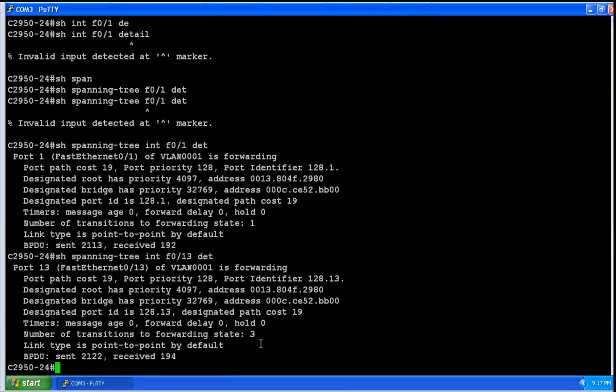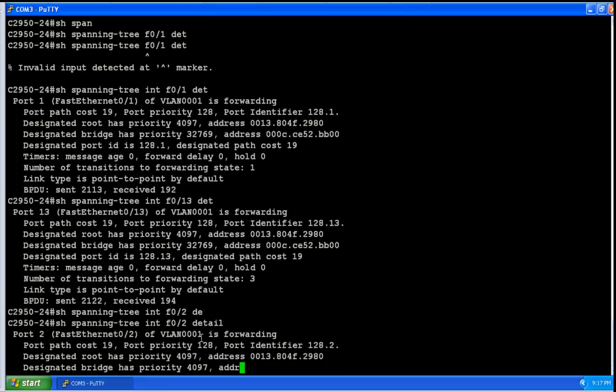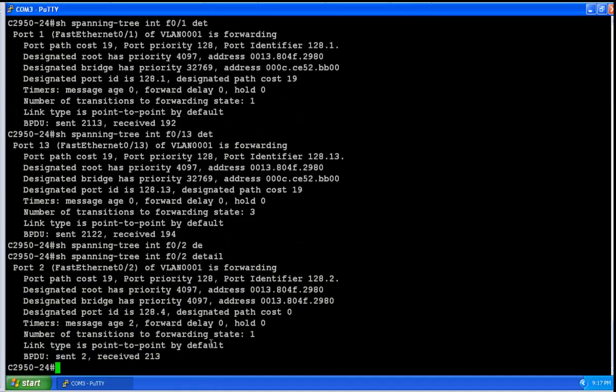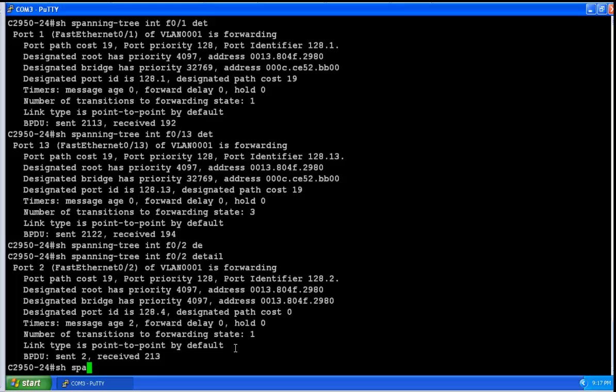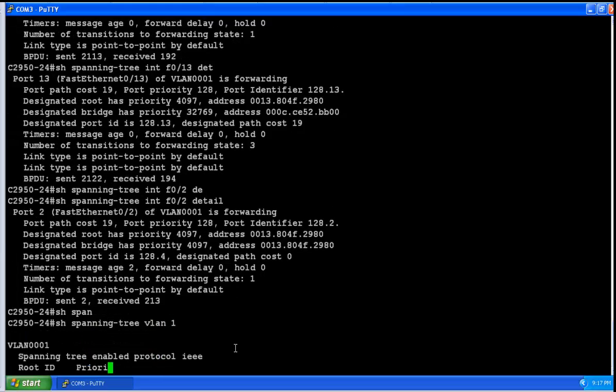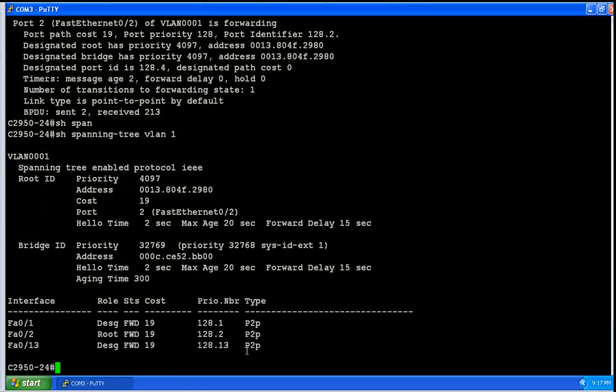We're getting 2,000 as well here. These numbers are kind of similar. If I go to port 2, I'm only sending out 2 right now, which is kind of funny. Well, actually not really, because right now this only has VLAN 1, so everything's forwarding.